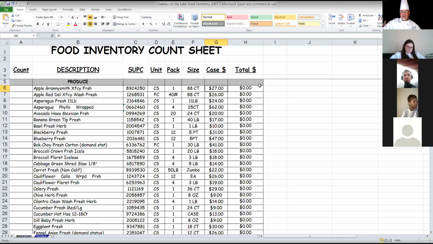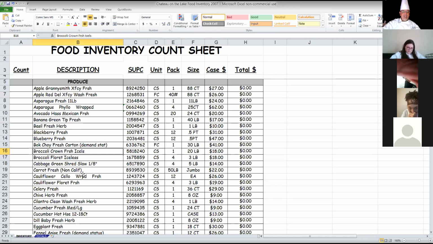On this column, the price is how much those items cost, and the size is how much comes in the package. Be careful because it says pack here, like the next one: apples, red, extra fancy, Washington, fresh, $26 a case, with a pack size of 40 pounds. So you can divide 26 by 40, and that's how much 1 pound of apples costs. Divided by 16, that's how much one ounce costs. Or you can go the lengthy way: 26 divided by 88, divided by 8 ounces. That's how much 1 ounce of an apple will cost you.